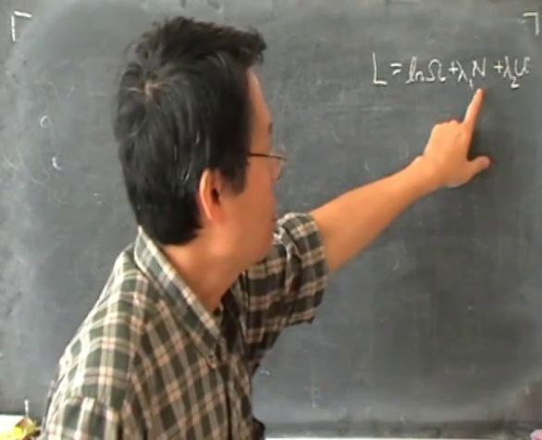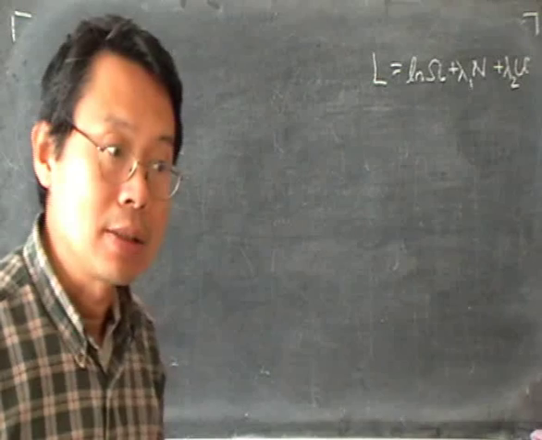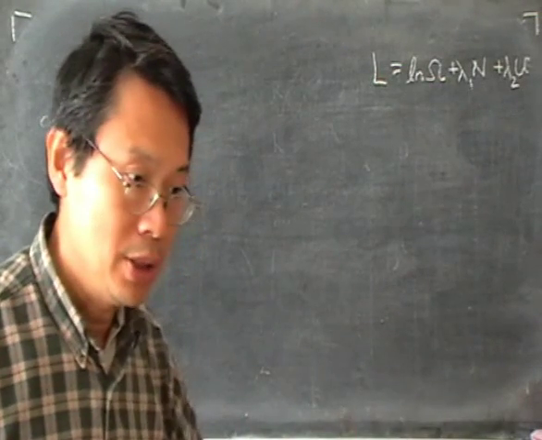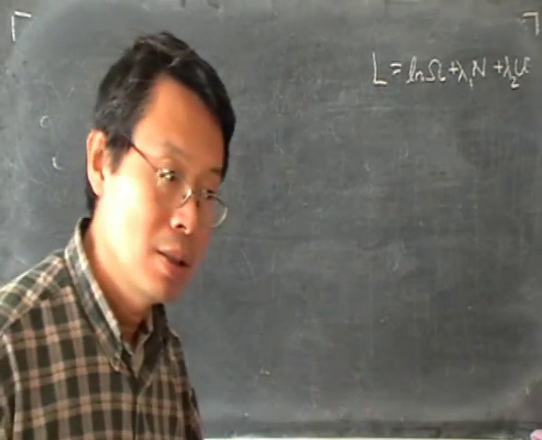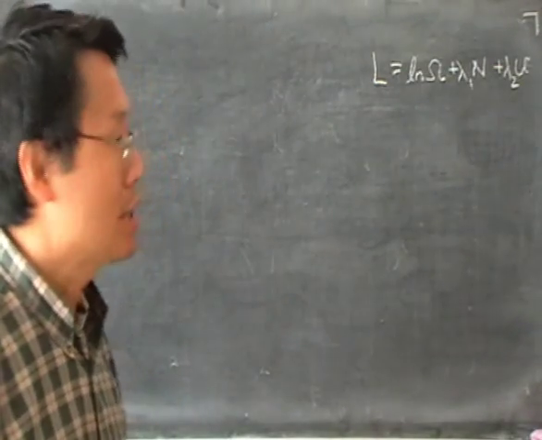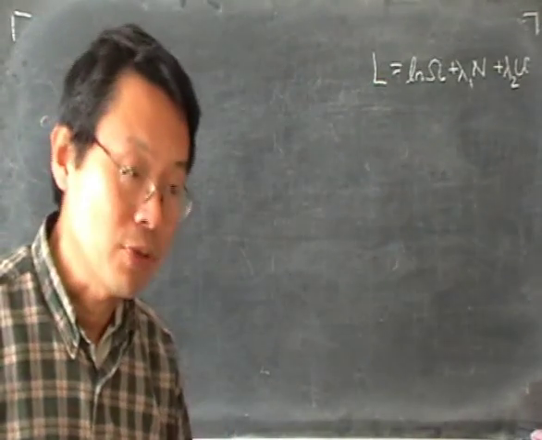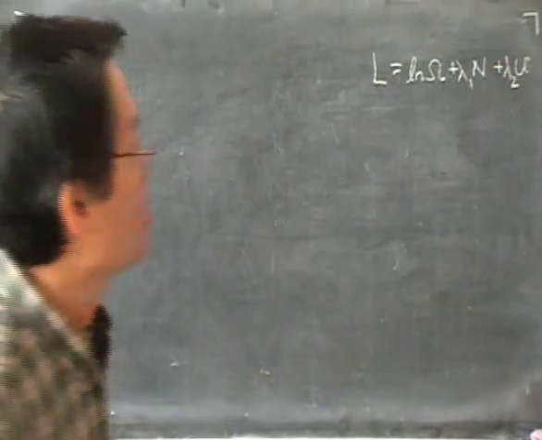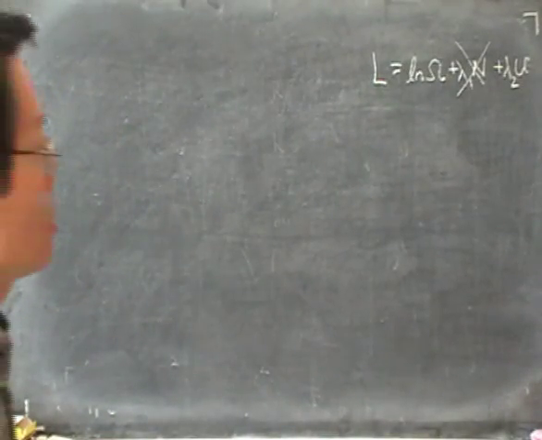the number of phonons does not have to be fixed, because phonons are packets of energy that appear because of the vibration in the solid. So if you heat up the solid, there will be more phonons. If you cool down the solid, there will be fewer phonons. So unlike the case for electrons and the ideal gas, where the number of particles, number of atoms, number of electrons have to be fixed, in this case the number of phonons is not fixed. It depends on the temperature. So there is no longer a constraint on the number of phonons, and that means we can cross that out. Now that makes a big difference to the final answer. And the good thing is, it also makes it simpler.